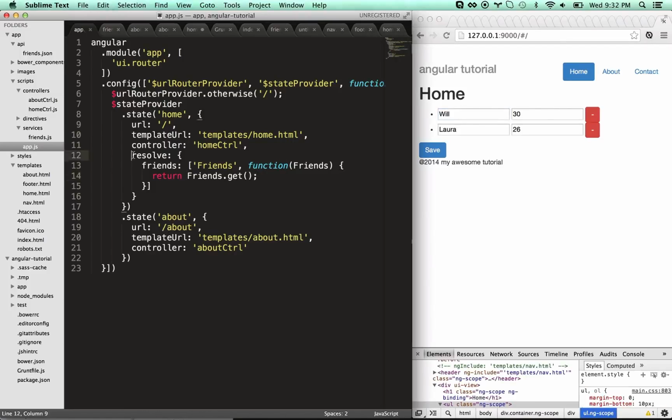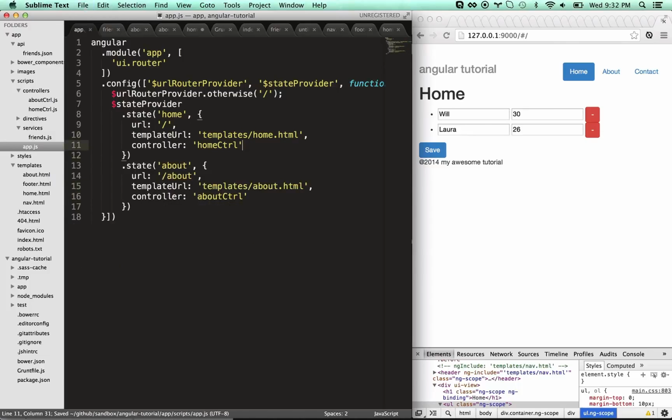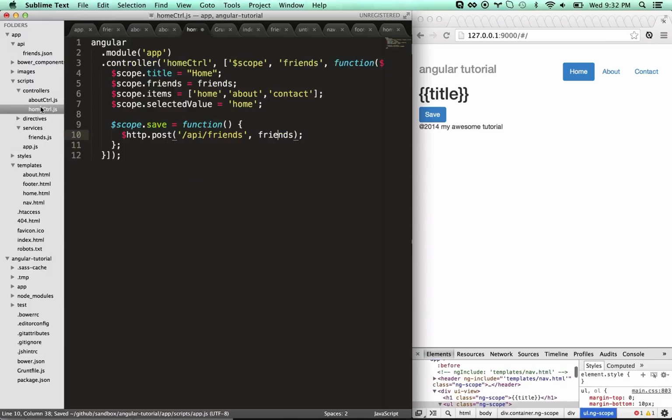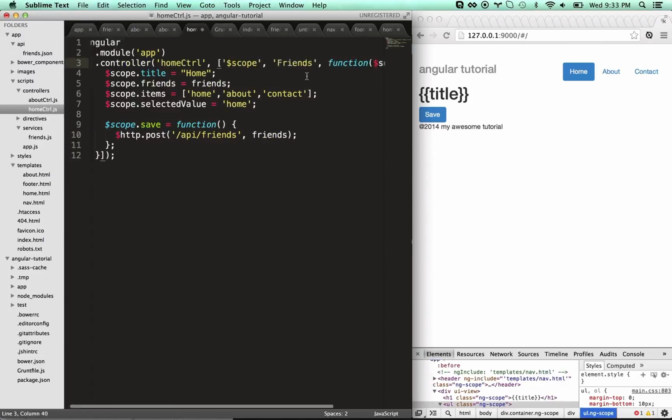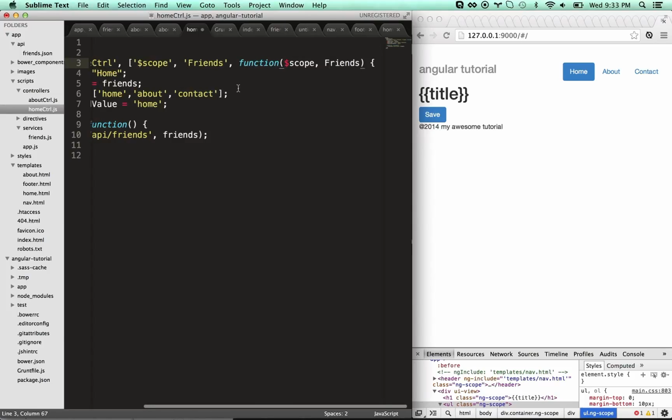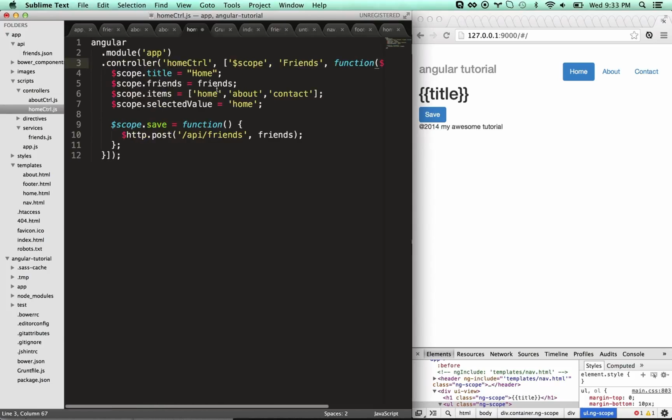I can also, instead of doing this in the resolve, if for some reason I wanted to do this in the controller at some point, I can add this as a dependency here. Friends now is a service, not a resolve provider. So I can go friends.get.